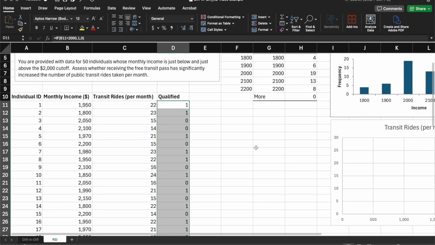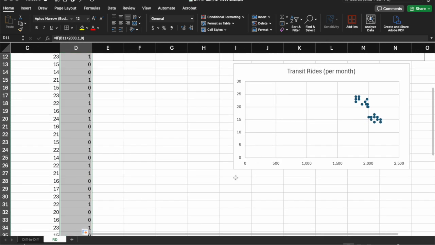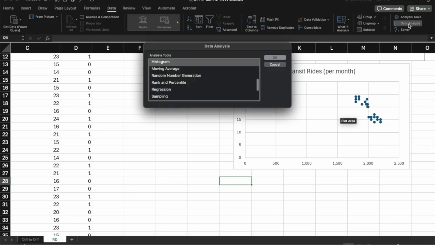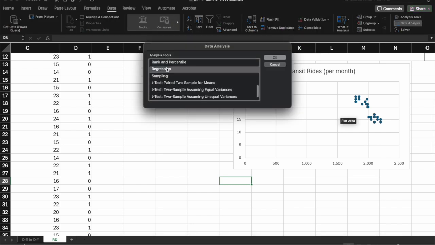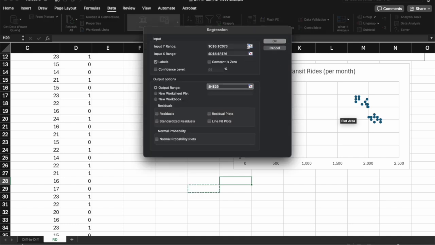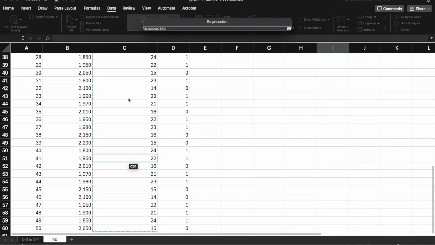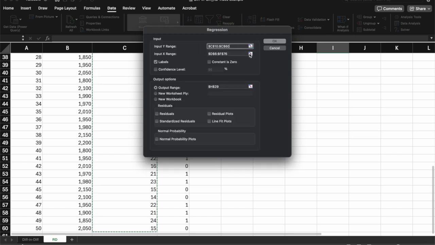Okay, and so the last thing that we can do now that we have our dummy variables, let's run our regression. So we'll go to data analysis, and regression. And same thing. The outcome variable is our y range variable. In this case, we're interested in rides per month. We want to know if it's leading to more additional rides each month.